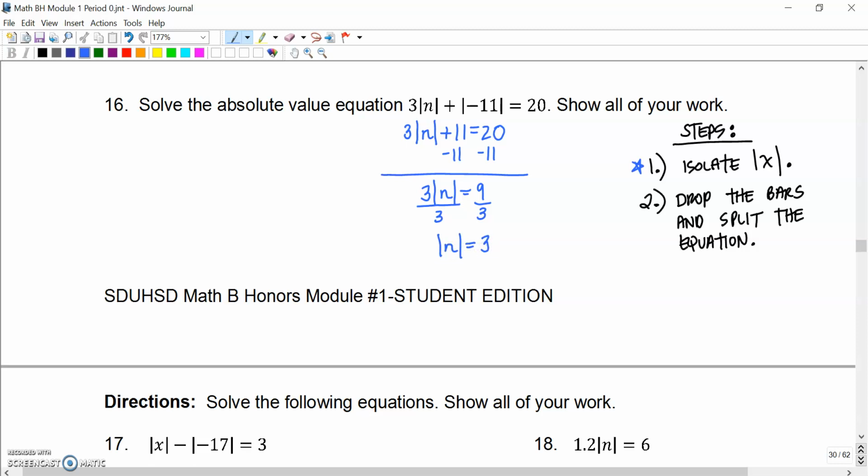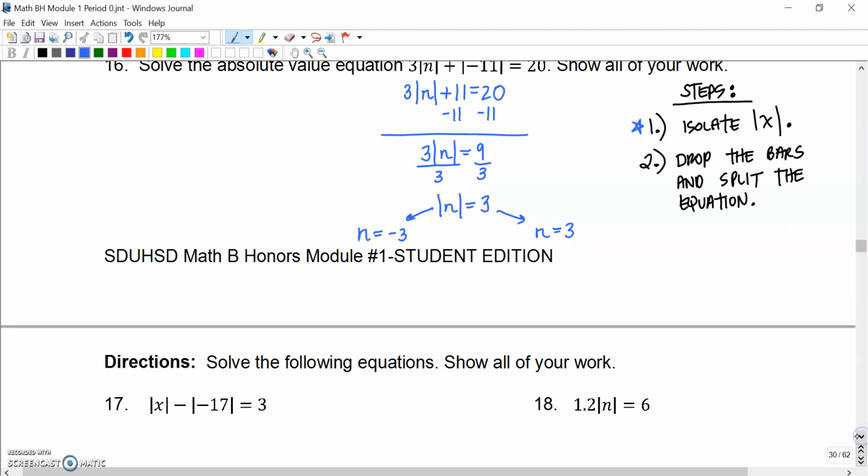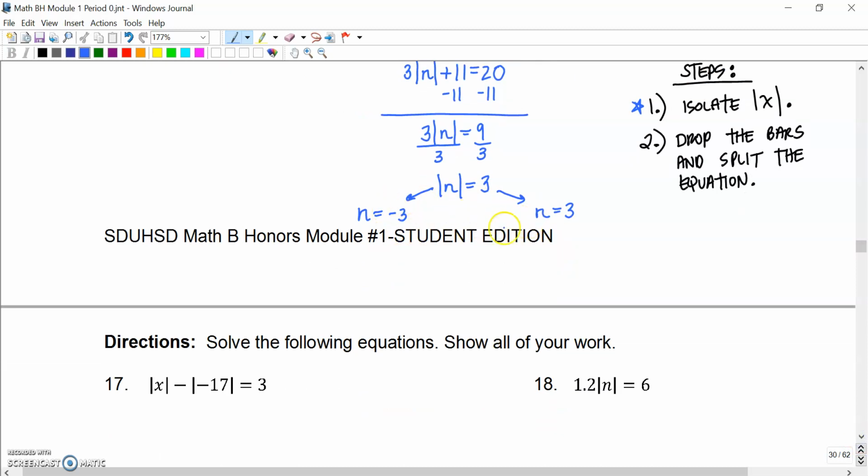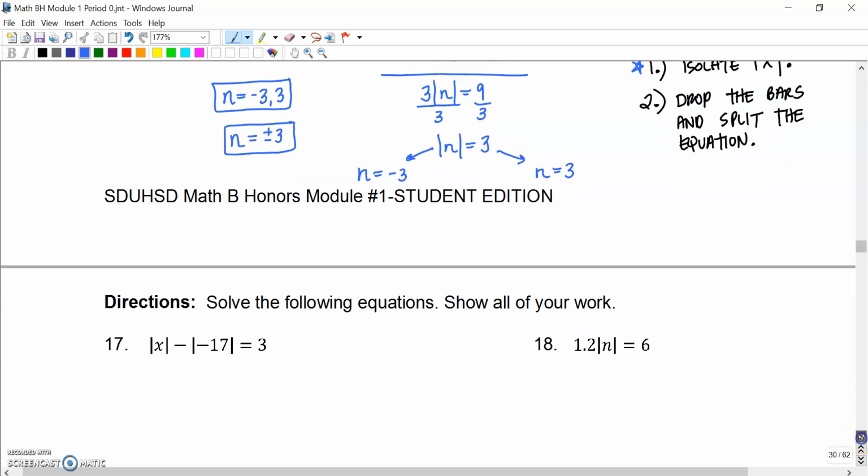And now we're asking ourselves, what are 2 numbers that are 3 units away from 0? There is a number to the left on the number line, and there is a number to the right. And so by splitting, I literally fork this, make 2 equations. And for this first one, we're done after we split. As they get trickier, we sometimes will have 2 separate equations that we'll solve. So we can write our answers 2 ways. We can write n equals negative 3, comma 3. Or we can write n equals plus or minus 3 if it's the same digit, but just its opposite. So a positive 3 and a negative 3. We'll look at a couple other examples of this.